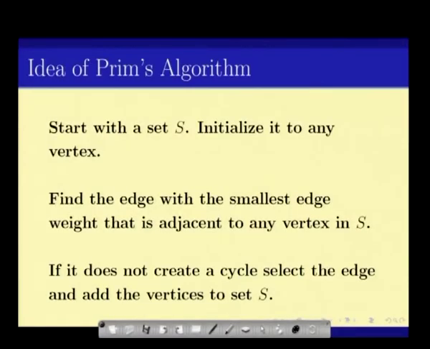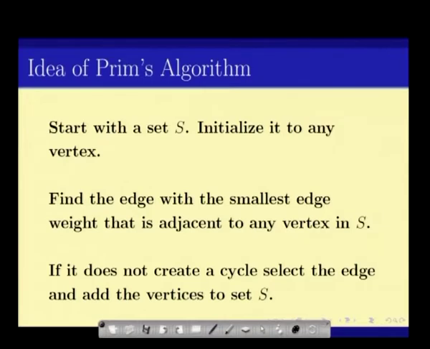So, how can we check whether a cycle is created or not? Just like the last case, if the two vertices of the edge are of the same color, or basically if they are connected already, then they will create a cycle. Since we always ensure that the graph that we have created till now is connected, all we have to check is whether the new edge that I am trying to add is joining two vertices in the same connected component or not.